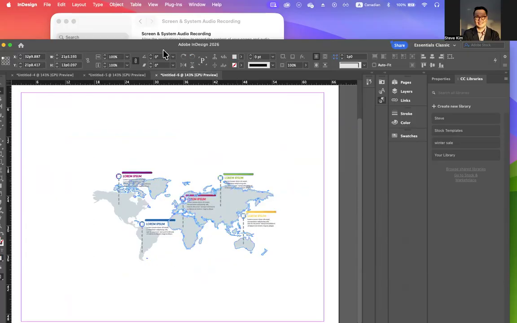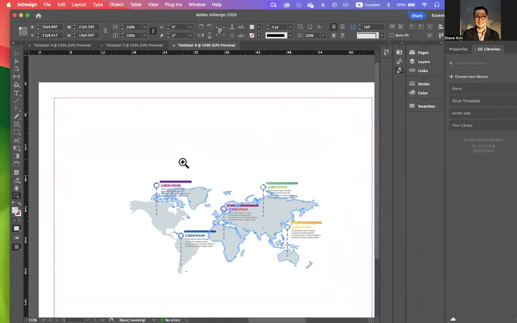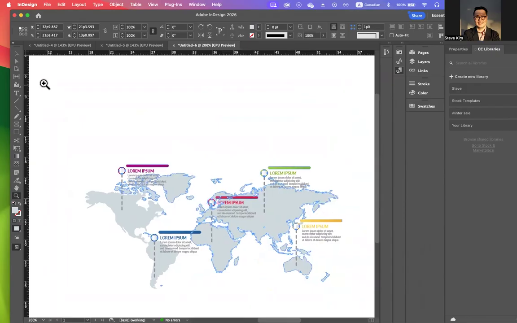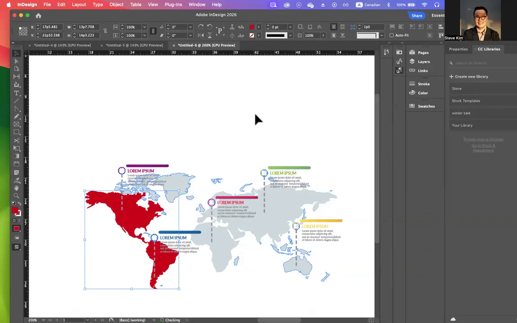So you can change the color, or even you can edit the text, like so. For example, this one over here, you can edit it. Everything is editable. You can change the color. For example, that one over here, you can change to a different color, like so.